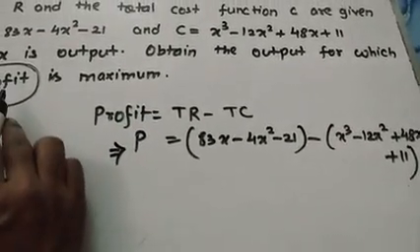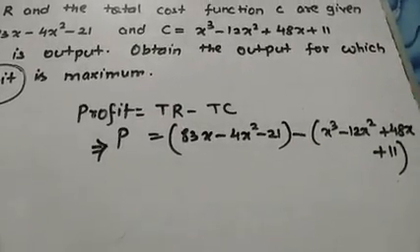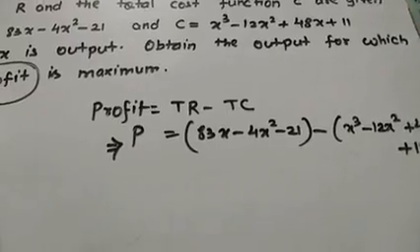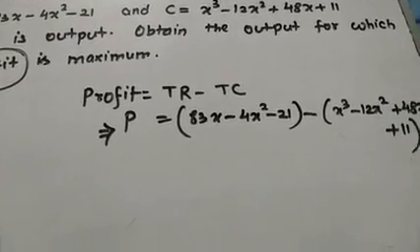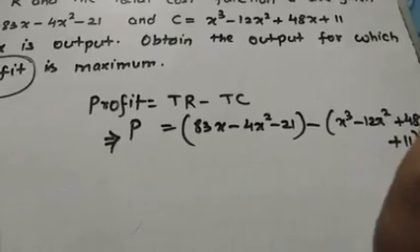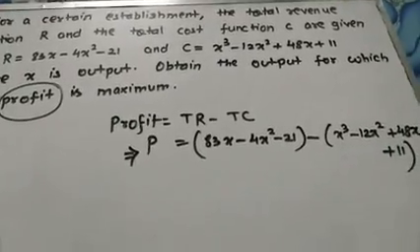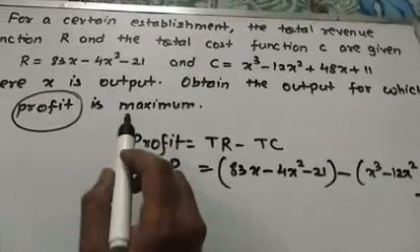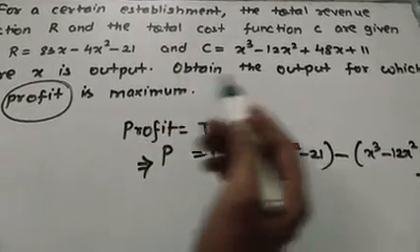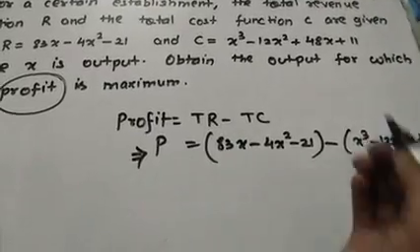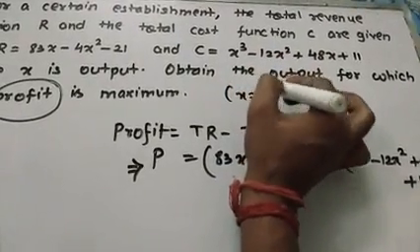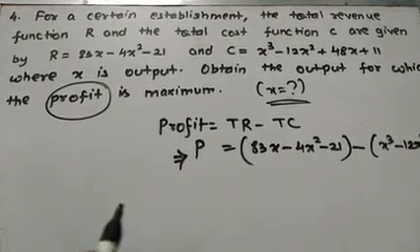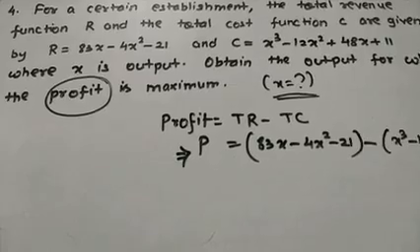So this is the profit given to you. Now again you have to find the maximum profit. Now you know how to find it. This is homework for you. Try this one. Simply find the first derivative, then the second derivative. Equate the first derivative to 0. From there you will get the value of x, and that will be your output. Now put that output in your second order derivative. You will get a negative, because you have to show maximum, and that is the required answer. That means here you have to find x. Okay, so this is all about question number 4. Now let us start with question number 5.